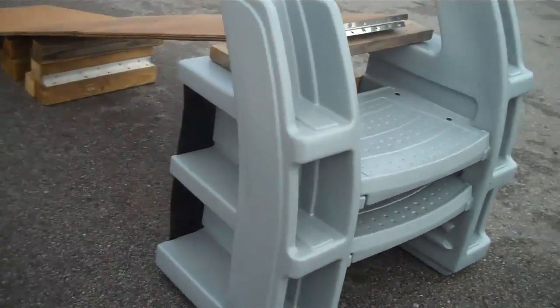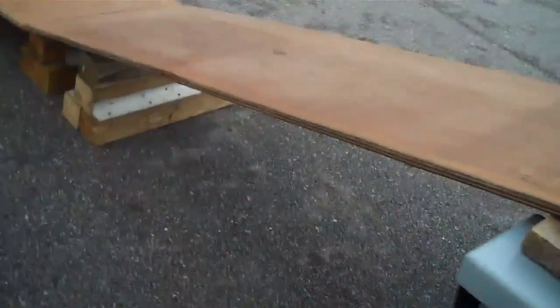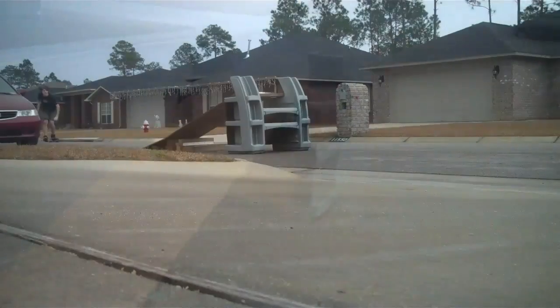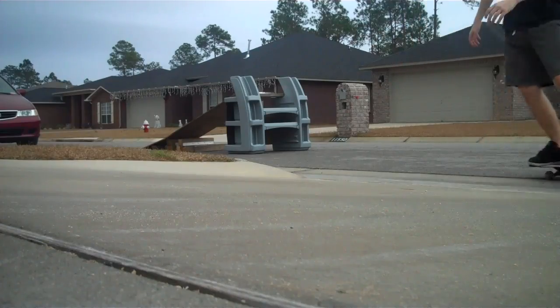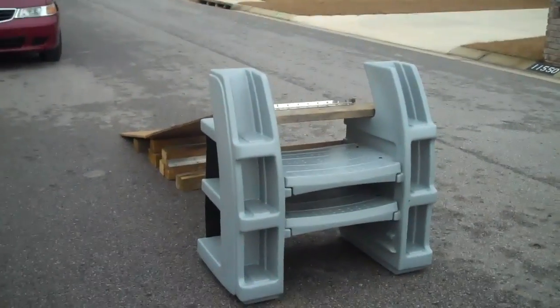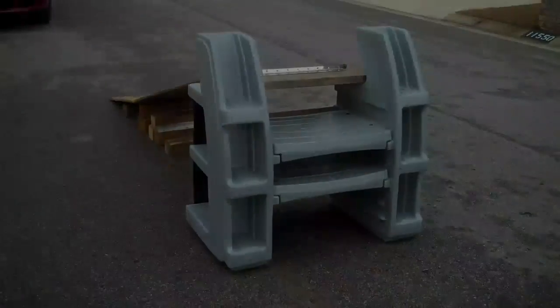I want to keep trying, so I decided to get it down to just that as the support at the top, and then a whole entire ramp down the back without the sketchy roll-up, so let's see. All right, so it turns out if you want, you can thrash an entertainment center, so try it out, all you skaters — it's the gnarliest experience ever. Go for it.